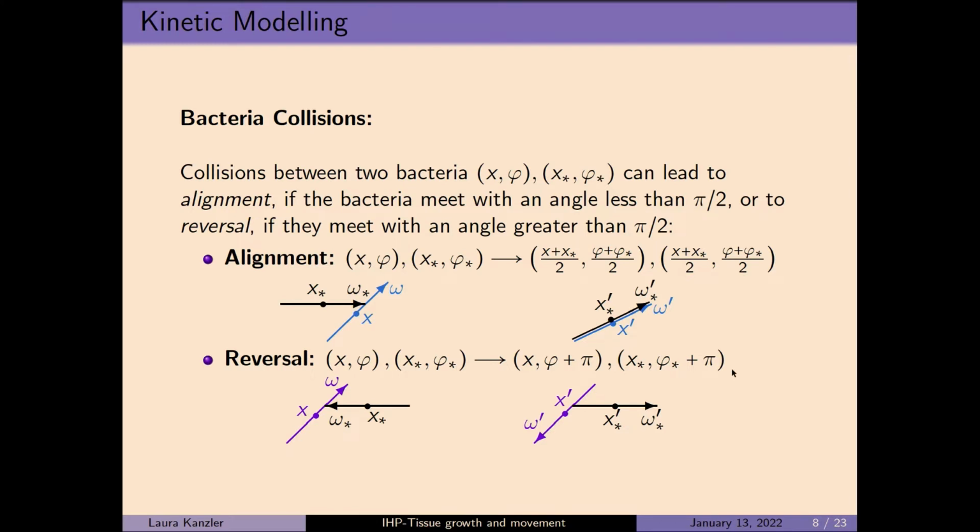And then the other thing is these velocity reversals, which we could see. If bacteria collide more or less frontally, they just reverse their directions in the collision, the post-collisional position remains the same. Position is the word I was searching for, sorry. Okay, so these are the collision rules. And out of this individual-based dynamics, we derived a kinetic equation of Boltzmann type, which I will show you now.